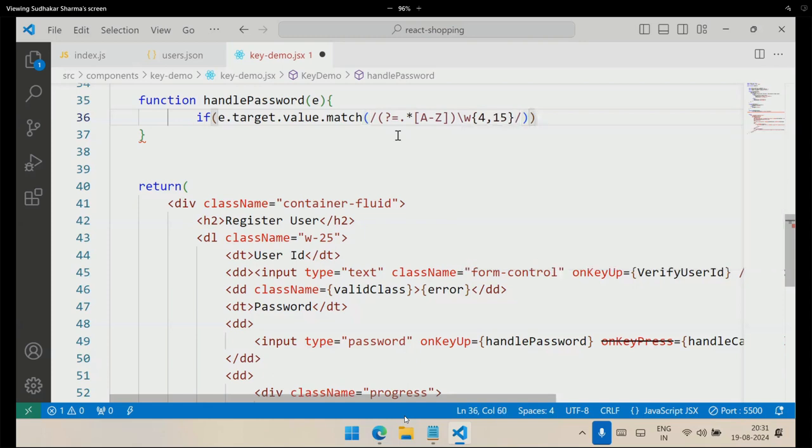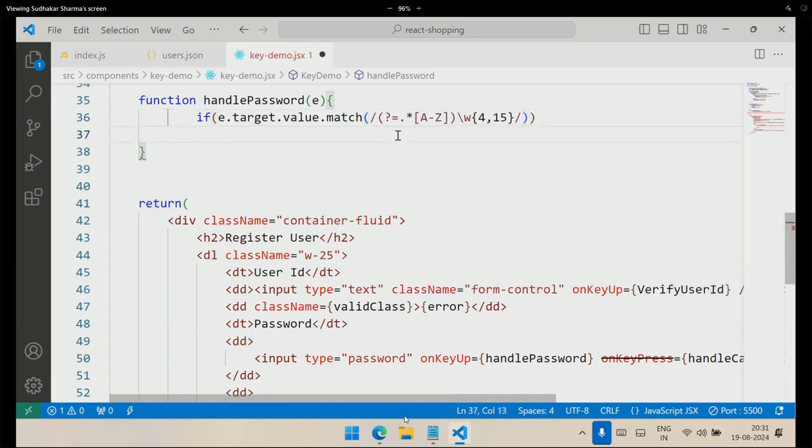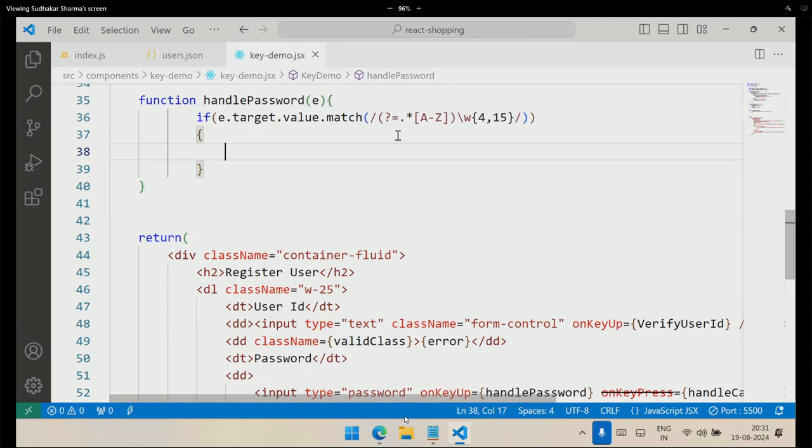So the password must be 4 to 15 characters with at least one uppercase letter. That is the pattern we are writing. If it is matching, then it is a strong password. Otherwise, it is a weak or poor password.